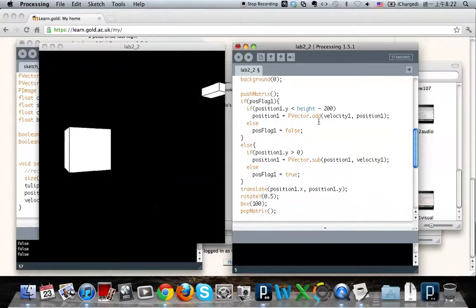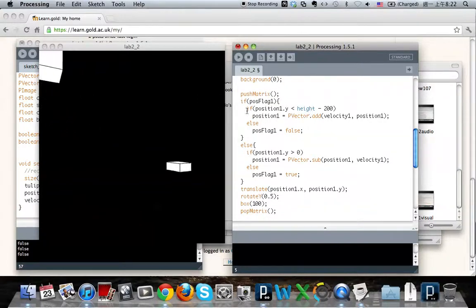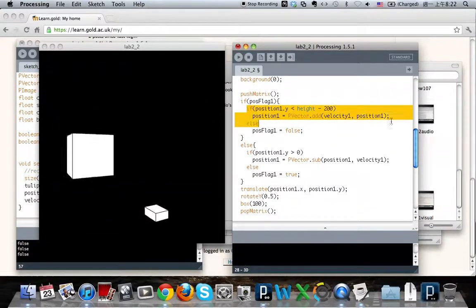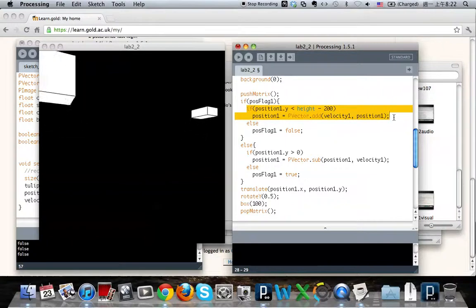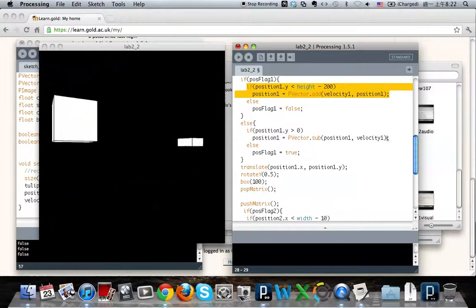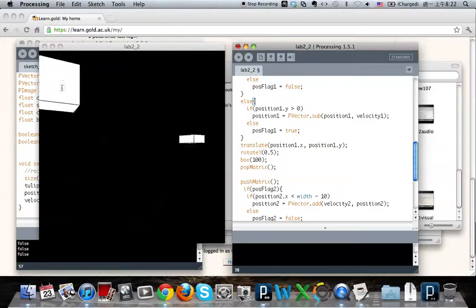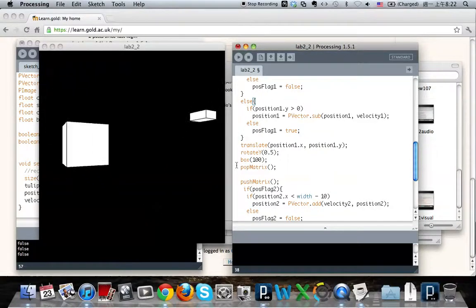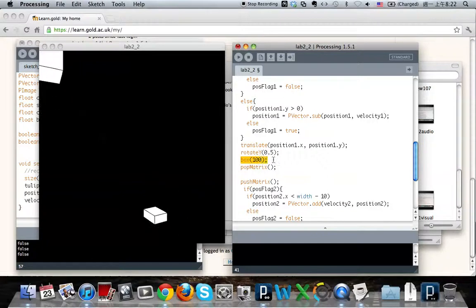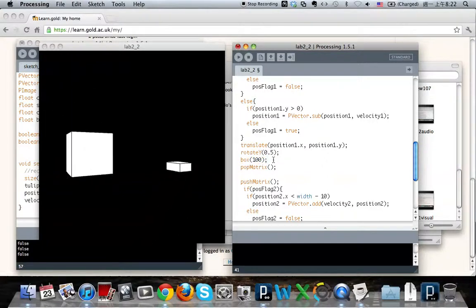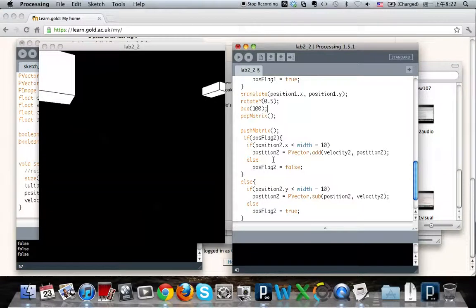And yeah, this is to check if it has gone off screen. And for the 3D shape object, it's better to use box instead of rect or ellipse.